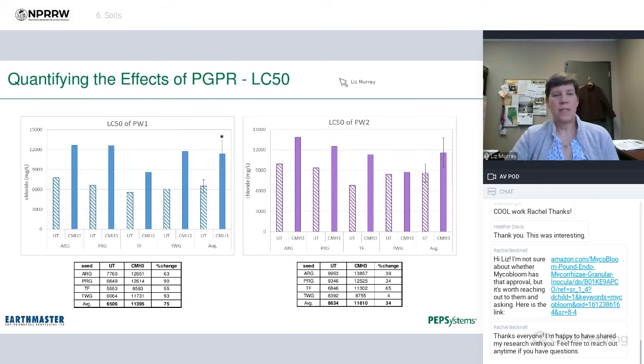What does it do with LC50, or the lethal concentration? These are the two different produced waters that I showed you the parameters for at the start. Once again, anything that's got a hatch in it is an untreated control, and you're comparing it to the corresponding solid bar. This is expressed as milligrams per liter of chloride in the produced water, and what you want to see is a larger tolerance to the chloride. So you want the bars to be bigger to show a positive effect of the bacteria. In this case, you can see that the solid bars are much bigger than the hatched bars. And so the bacteria provide a protective effect from the lethality of higher concentrations of the molecules that are in produced water.